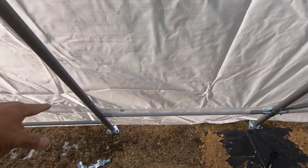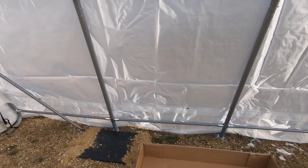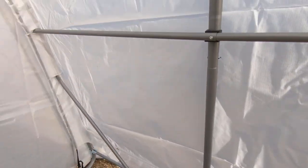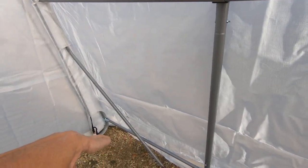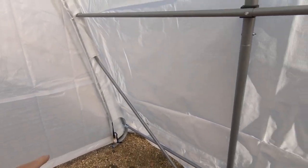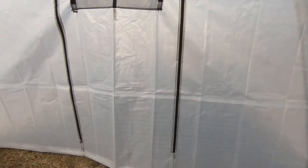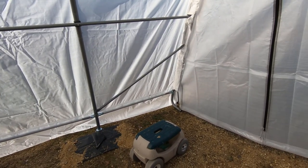See, on this, they run just below where these holes are, fairly even on both sides. I'm going to put this one in, push it down, get this skin as tight as it'll go, and then just go back and forth on these two until they're at an even height. Measure that height and continue down with it. Really, really, really bad instructions.